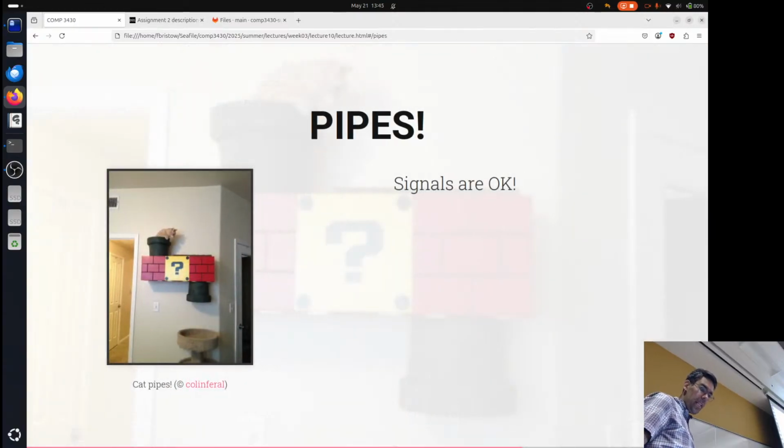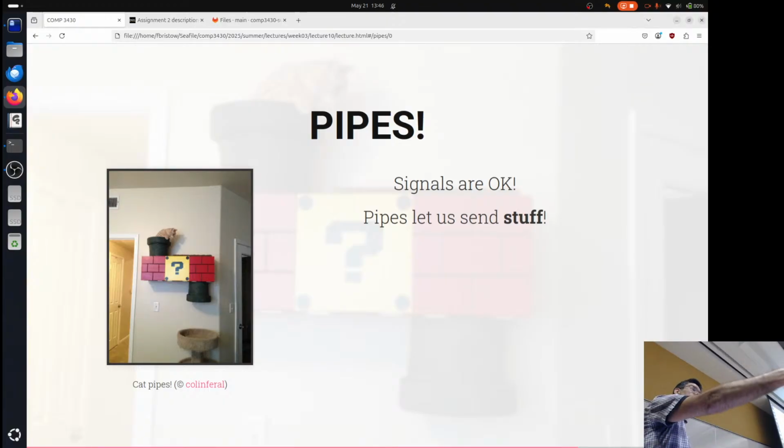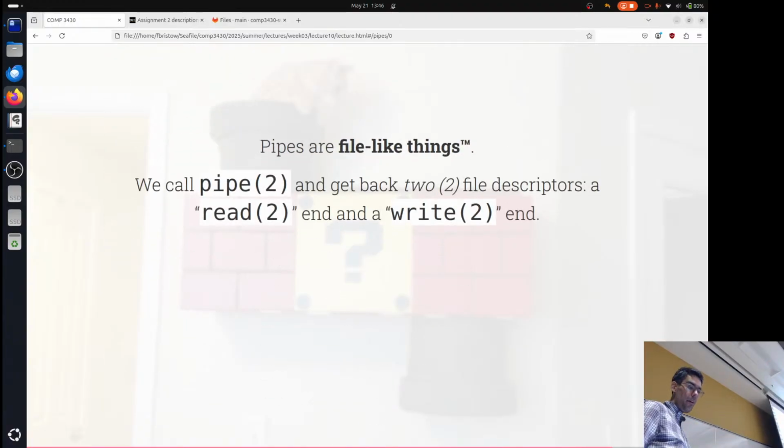This is where we're going to get today. I'm going to summarize this really quickly, but the problem with signals is that we can't actually send anything to another process. I can't send data to another process. The question you were asking, can we use files to do this? Yes, and in fact, the pipes API here allows us to do that with file-like things. We're not going to create files to do this. We're just going to have in-memory structures that are being used to send information back and forth, but we're still going to use the read and write system calls to be able to do that.